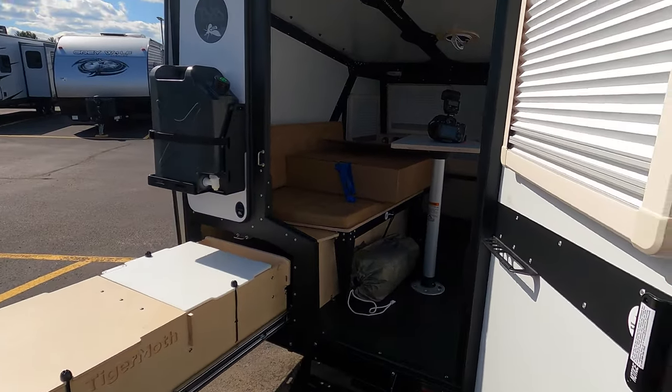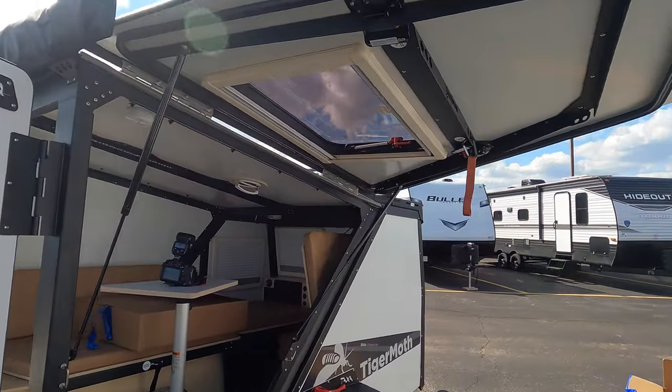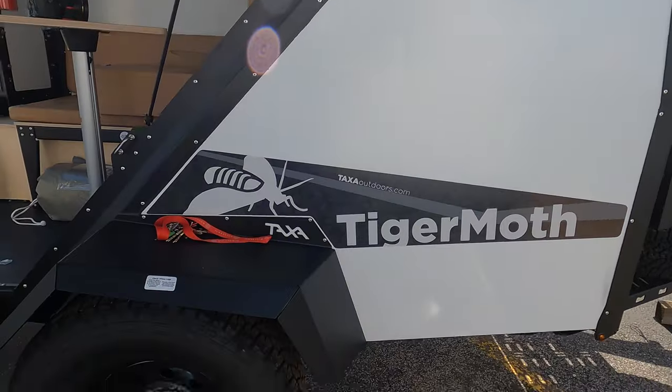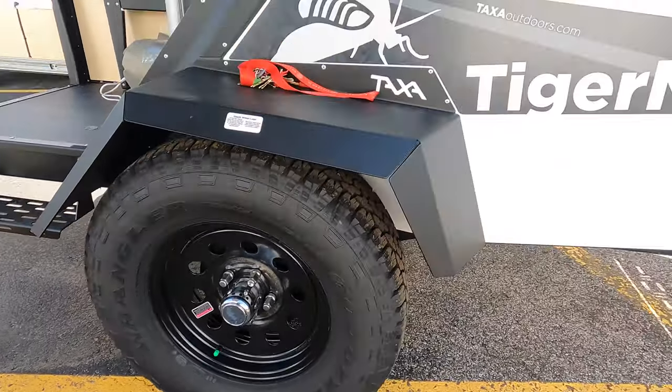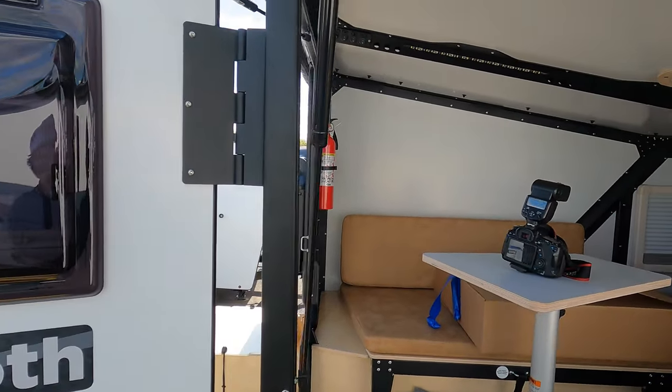And you get a nice big door right here. And you do have an awning there. However, this door also acts kind of as a second awning. So if you're getting off the beaten path, this unit has plenty of clearance, especially with these big Goodyear tires down here. Otherwise, on the inside, plenty of universal use.